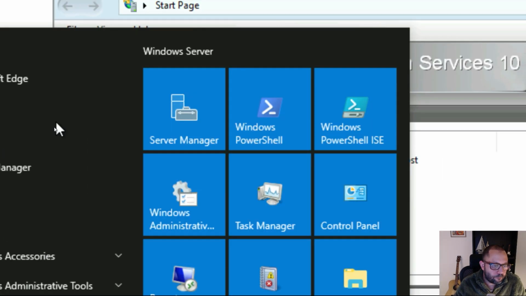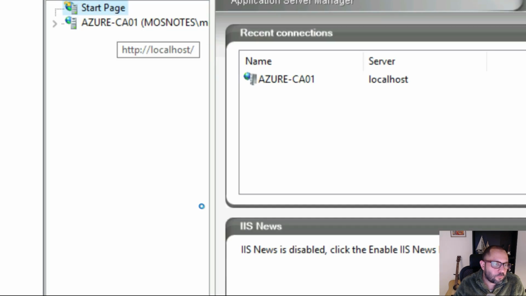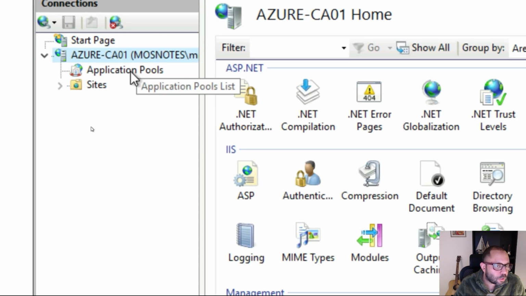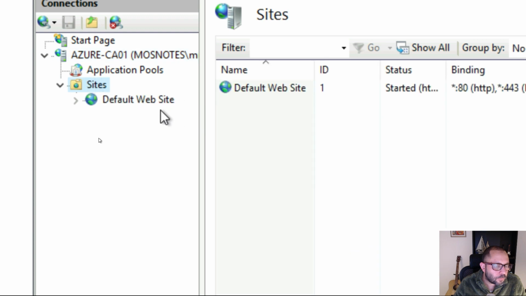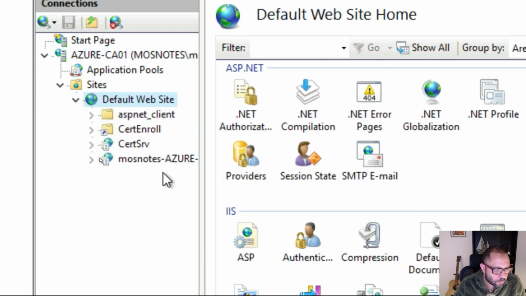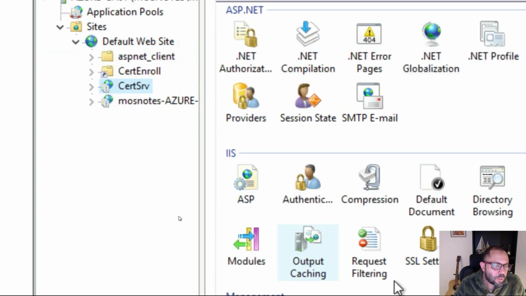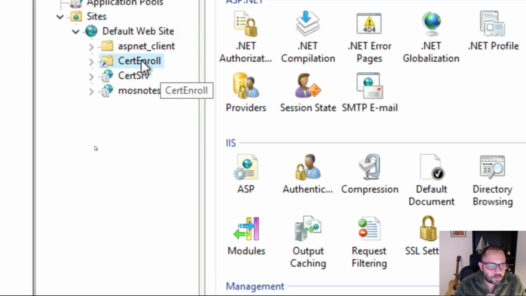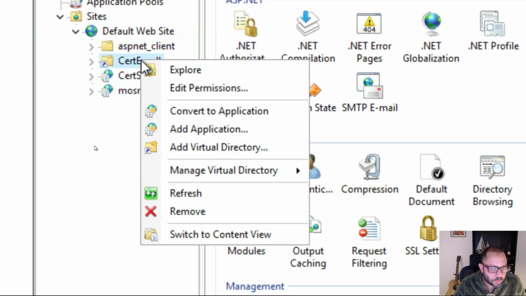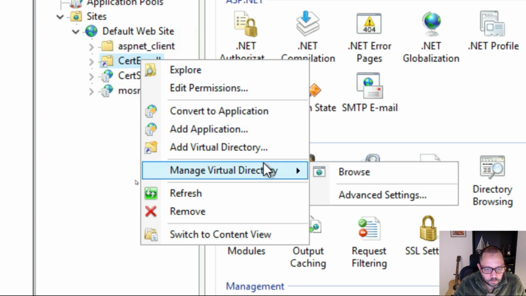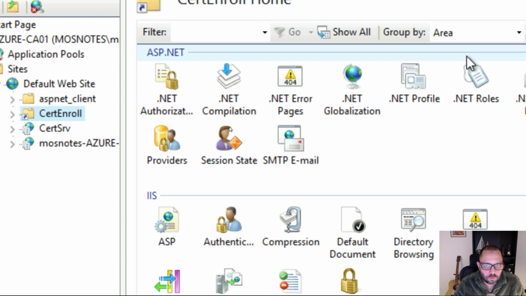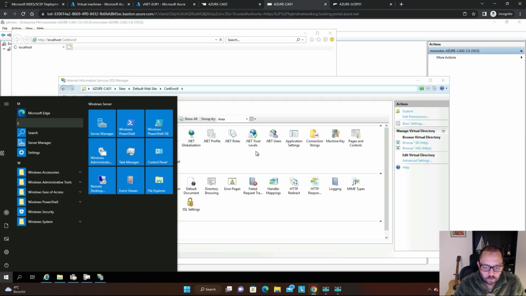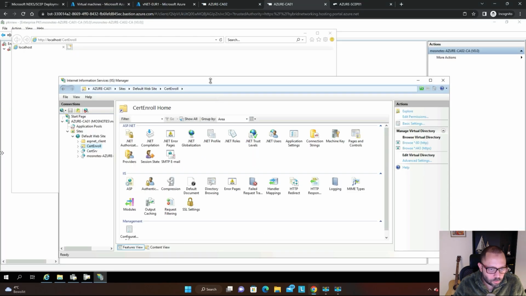Under the default website, if you expand it, this is the cert serve here, and this is the certificate enroll. You just need to right click, I believe, manage virtual directory, browse or advanced settings. One of them should take you to the path.